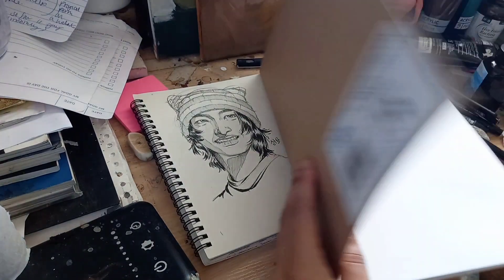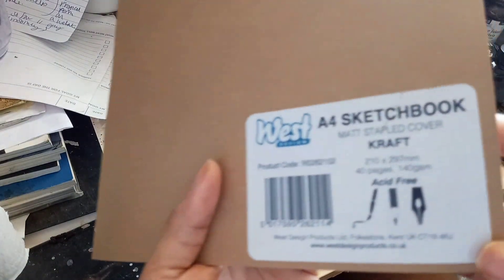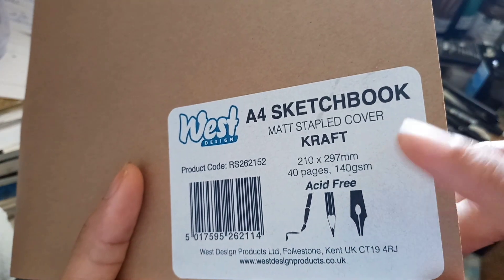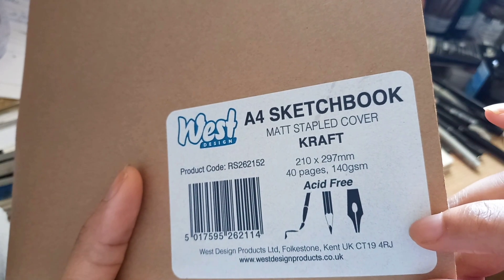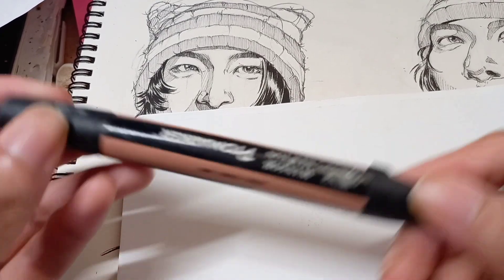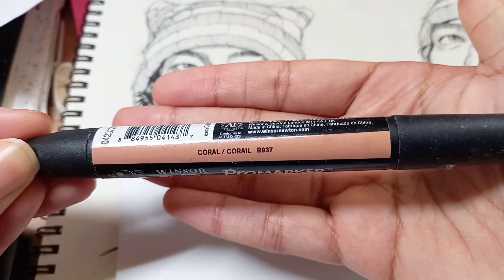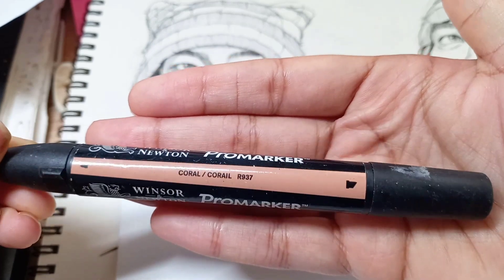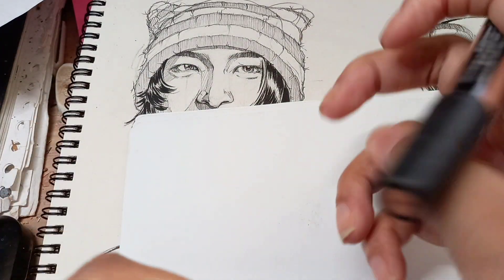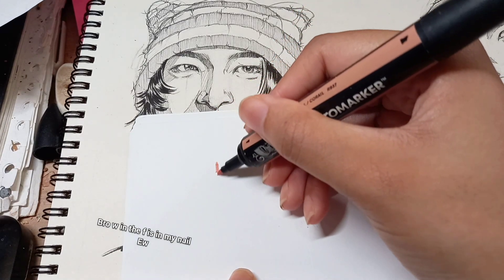The reason why alcohols are a complete no is because this book is 140 GSM, and I'm about to show you on a piece of paper which is 150 GSM why alcohols are just not the one. I can't stand alcohols — Copics, I'm sorry, they suck, I hate them. Here's the paper I snatched out of a Cass Art sketchbook, and we're first going to test out an alcohol marker I bought ages ago because of the hype — that Copics are the best pens, vivid color, really cool. I hate them. They stink, the smell is too strong, and yeah, they do bleed through the paper.